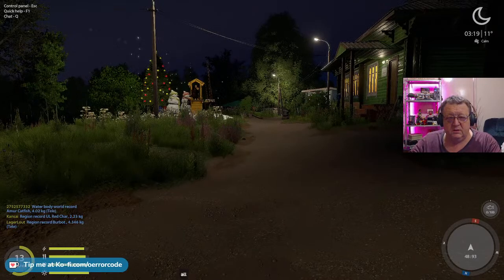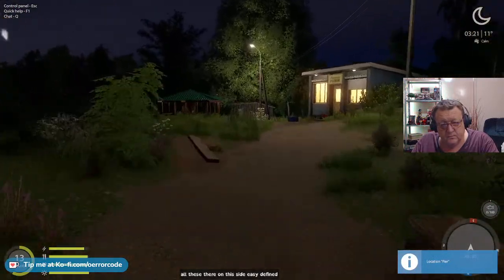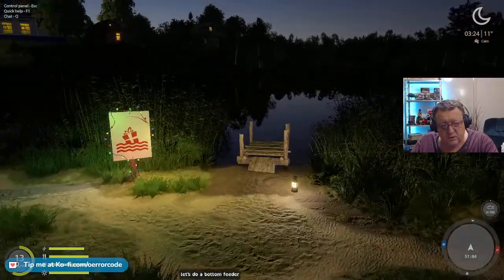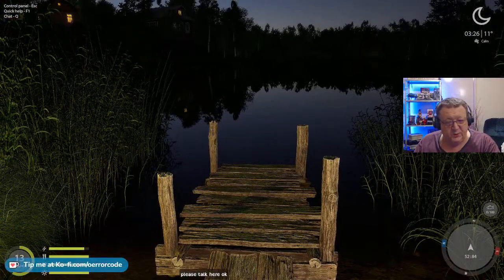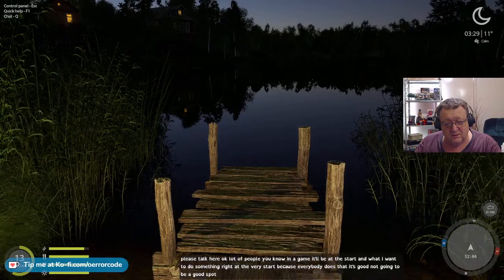All of these, they're on this side, easy to find. All right, let's do a bottom feeder. This dock here, a lot of people, in a game, it'll be at the start, and you'll think, oh, why would I want to do something right at the very start? Because everybody does that, it's not going to be a good spot. This is a pretty good spot.